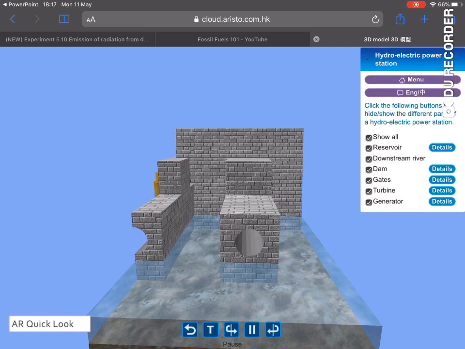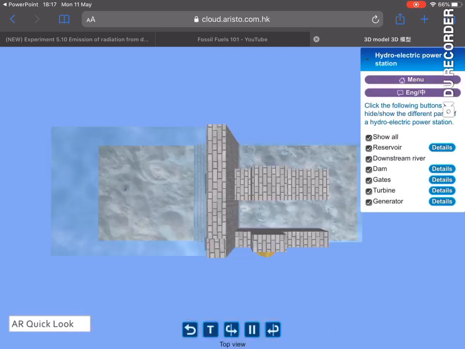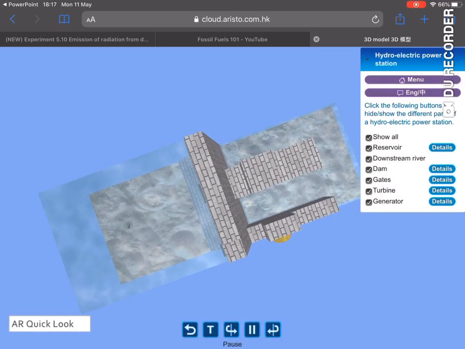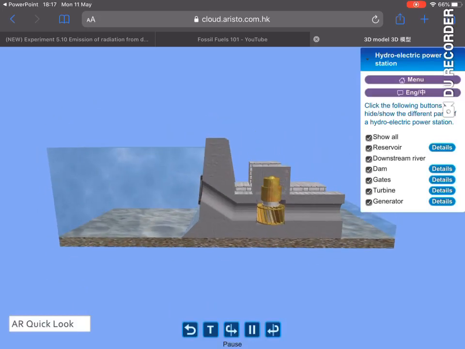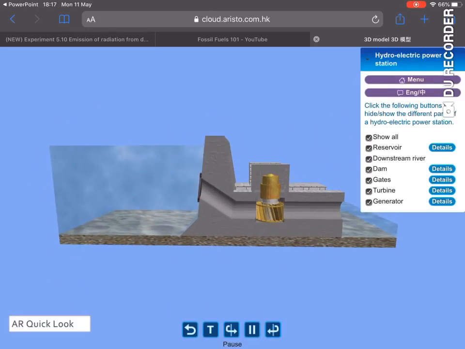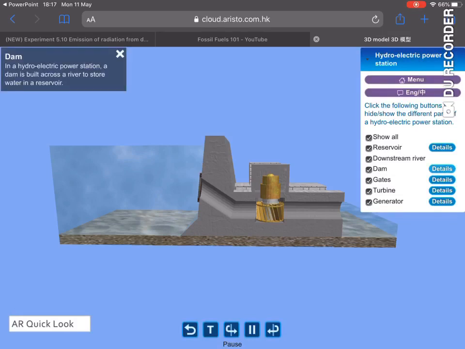Okay, so in here, that's the top view. So you see the turbine here. And the water will go in here and go through this tunnel inside, and then they will turn the turbines, and the generator goes along with that to generate electricity. Okay, so this one's not that exciting. So let's go back to the one I want to show you first.